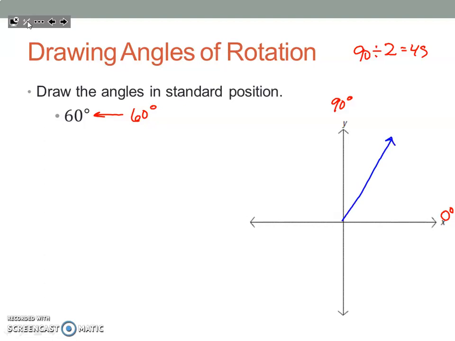Okay? Now, since we aren't using a protractor and we are not being super accurate with it, we need to make sure that we label this. So I've drawn my angle there, and what I'm saying is that this angle right here is 60 degrees. There's one other important thing that you need to have, and this comes in with the positives or the negatives. Since that is a positive 60, I need to show that I'm moving up. So I need to have an arrow at the other side of it and show that it's moving up. So that would be how I would draw an angle of rotation for 60 degrees.